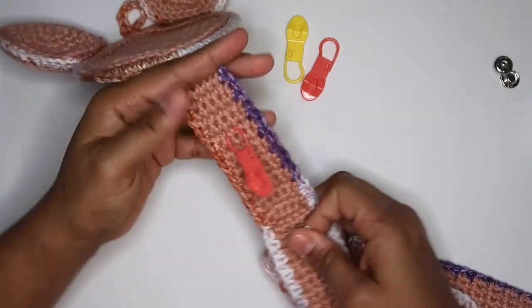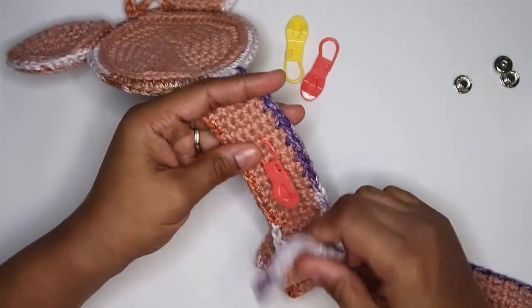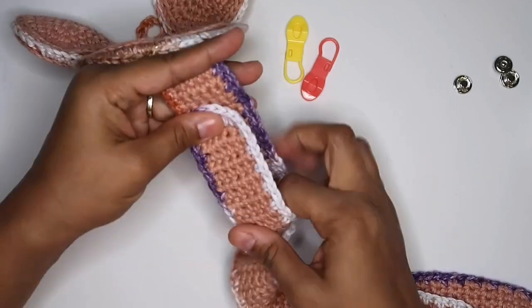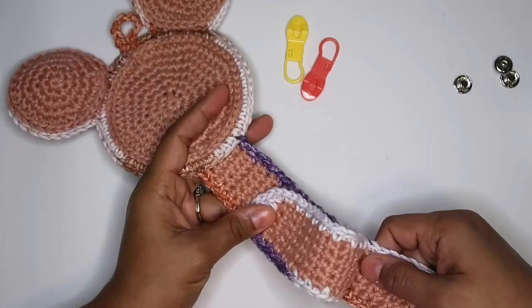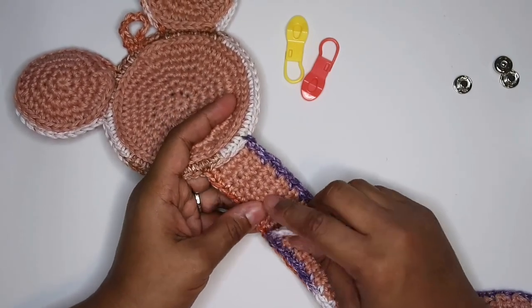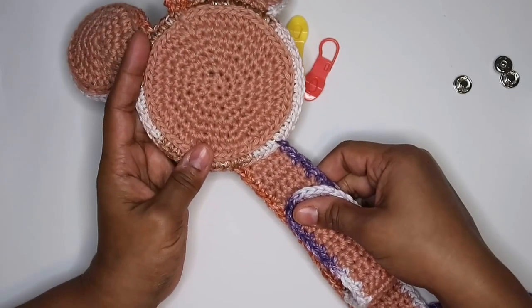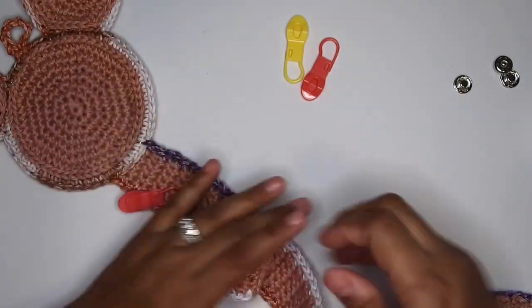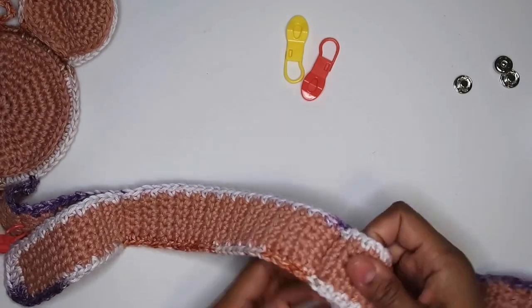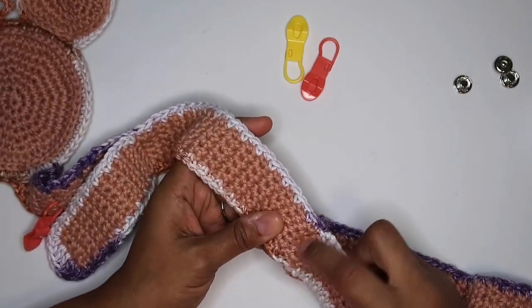And I'm marking it with a stitch marker, and I am doing that because, I don't know, it just feels like it makes it faster for me to see what I'm doing next by just having those stitches ready to go and marked, and that's exactly where I'm going to put it, and it will be consistent across the board. Especially if you're working up an organizer that has more than three tabs, it is nice to have a consistent look all the way down your organizer main strip.